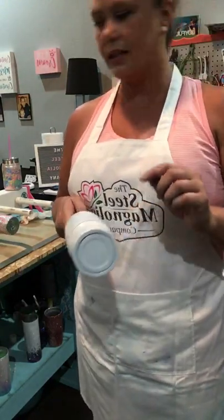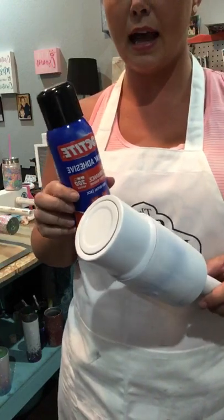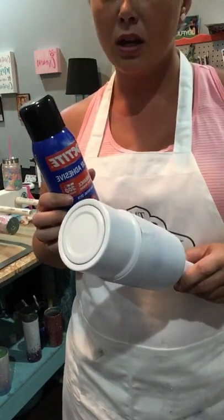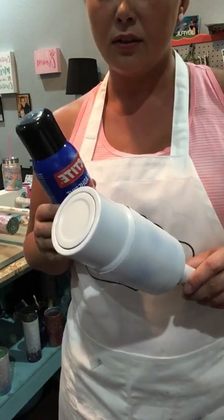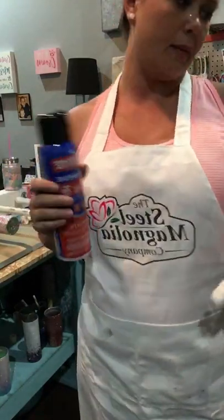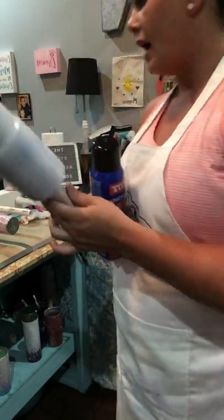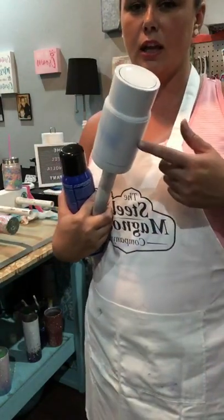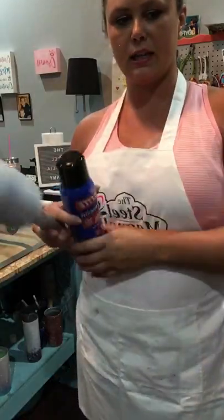So what I'm going to do is go use my Loctite spray. This is how I apply my fine glitters, okay? It's the same stuff that's on the inside of a soda can, so it's safe. A few weeks back, someone was for it and someone was, okay. I'm hoping the manufacturer emailed me back about the spray, but I'm going to go spray this. I guess you can come with me, and then I'll glitter it. I won't do the chunky. For the chunky, I always use the epoxy method to get my chunky glitter to stick. But this is a lifesaver.